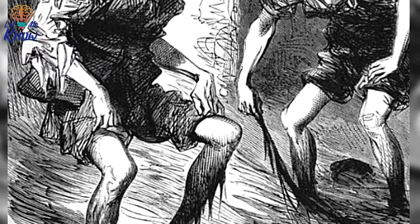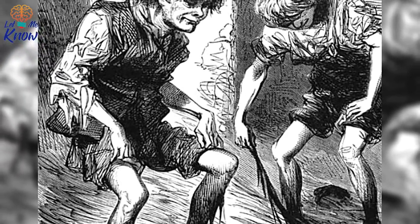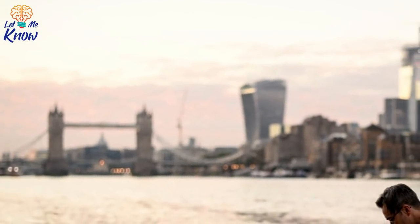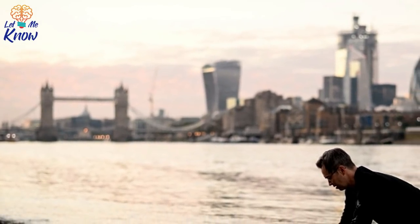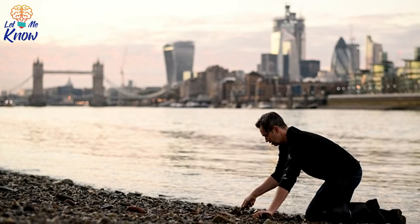This doesn't necessarily mean he was a sailor. Other options are that he was a fisherman or a mudlarker. Mudlarkers are people who spend their days wading through the mud of the riverbank searching for potential valuables. Mudlarking really became popular in the 19th century when scavengers would try to make money off anything they could find on the Thames foreshore. Discoveries could range from ancient flint tools to Roman coins to 16th century pottery or a 19th century padlock. Of course, there's also the risk or thrill that you might find a skeleton.